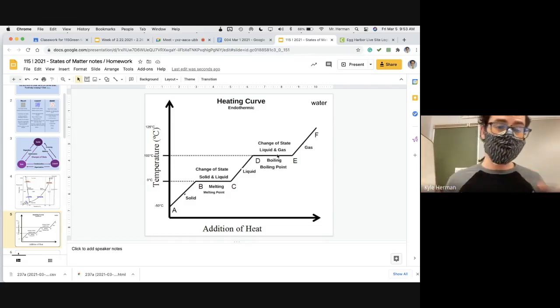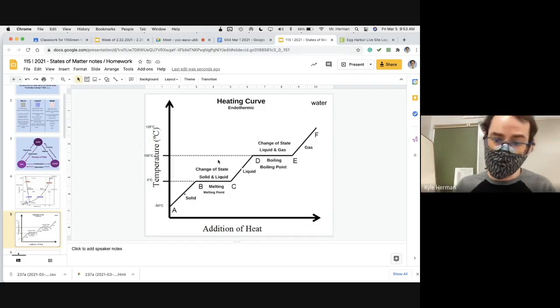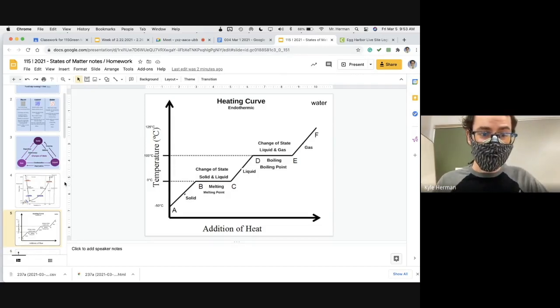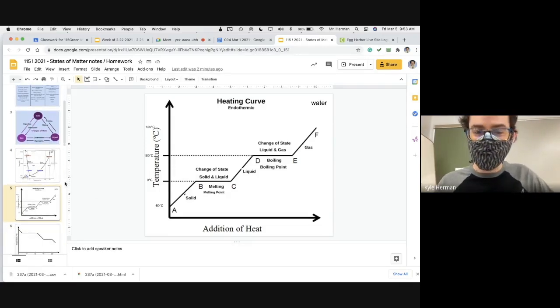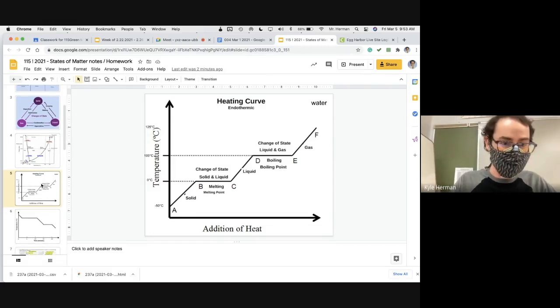And so if you thought that just waiting for a pot to boil on the stove was boring, wait till we have to calculate how much energy it takes to make that ice cube melt and then boil, all right? So that's kind of the plan with these heating curves. It's all about figuring out how much energy it takes to do all of this, all right? And there's a lab where we would normally just take some ice, melt it, heat it up, and boil it. So you're missing out on a very exciting lab where we would be doing that process to figure out how much energy it takes.